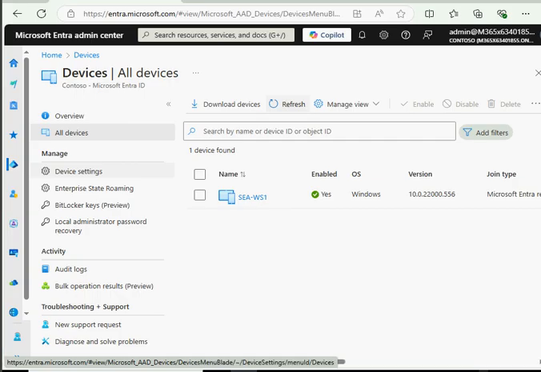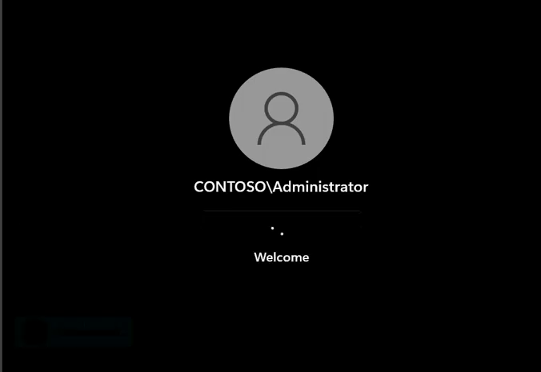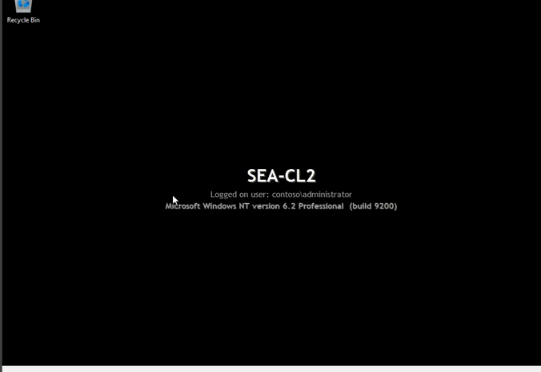We just need to go to the device and restart this device, that is the computer.